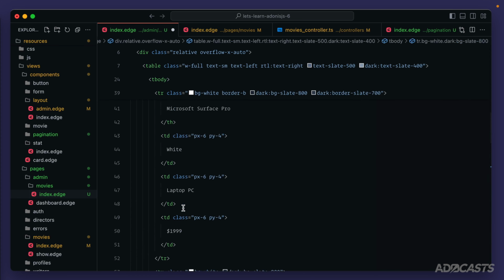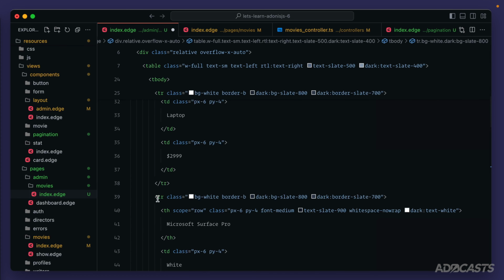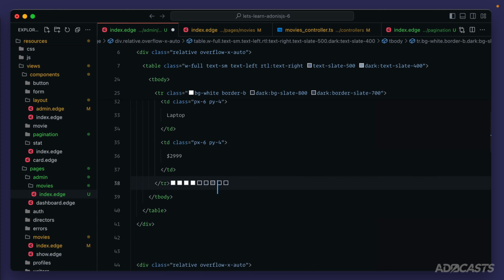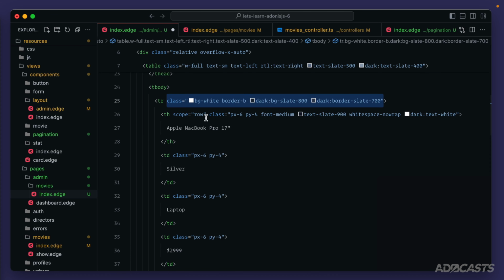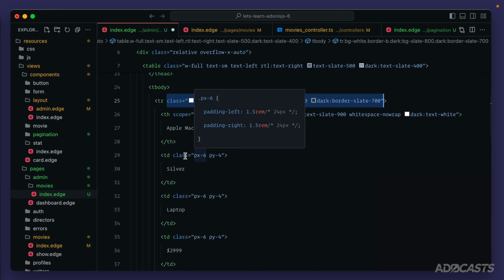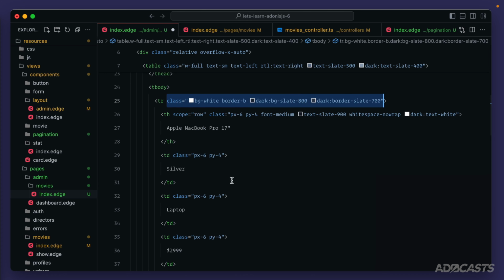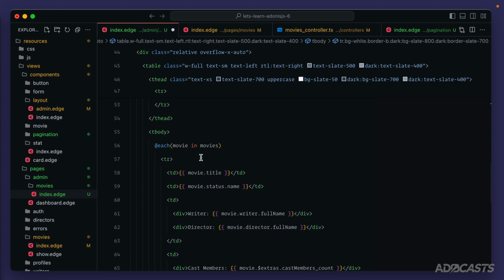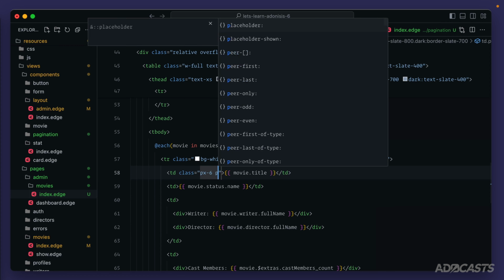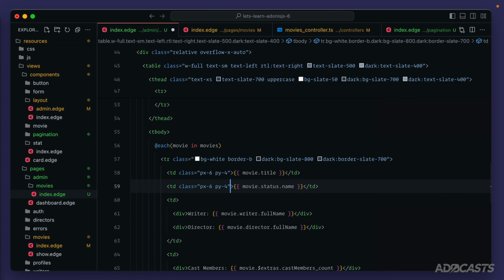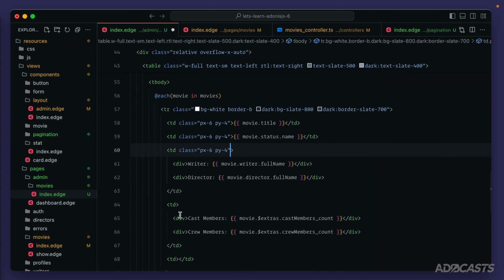We can simplify theirs by taking theirs down to just a single row. Looks like they had 3 total, so we'll get rid of 2. Scroll on up, give that TR class there a copy. And then it looks like we're not going to worry about the specific TH right there, but the rest of the TDs have a px-6, py-4 on it. So we can add that in relatively easily. So on our TR here, we'll give their class for that a copy, and then class px-6 py-4, give that a copy, and we can paste it into each of our TDs here, just like so.